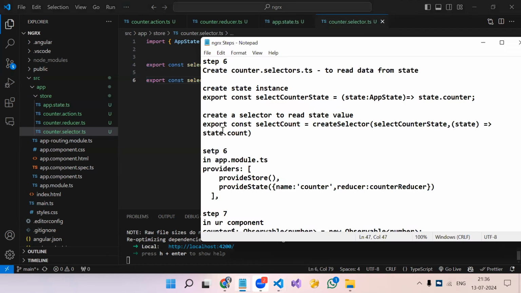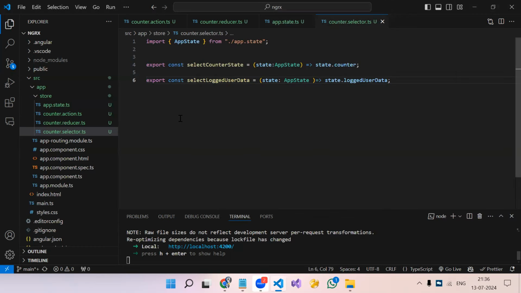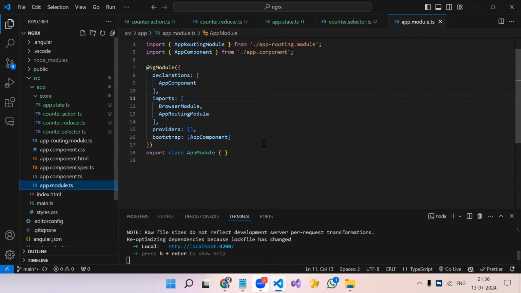That is done. Now in the app component, we have created the basic file, action, reducer, selectors, and state. Now in the app module we have to combine them, so they behave as one. These are four different files with some interlinking, but how it is going to behave, or how it is connected with the actual NgRx store, we have to do that in our app module.